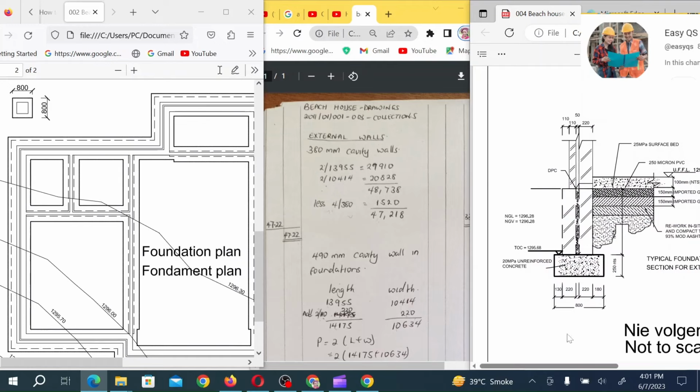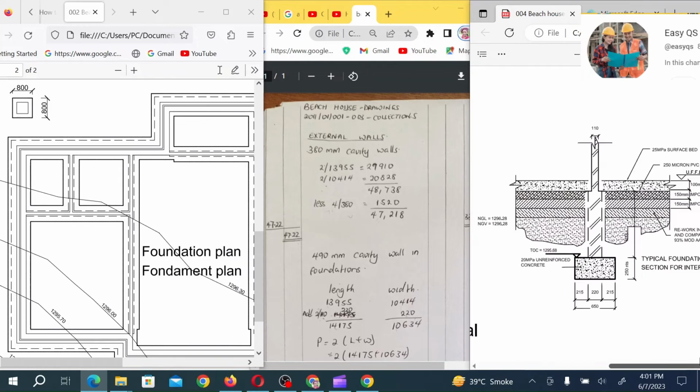All right, so let's go to the concrete here. The measurement of the concrete is 650 by 250 millimeters, reinforced concrete. So this wall shall be represented by a solid line, then this wall below the ground by a broken line, then this concrete shall be represented by a very bold solid line.